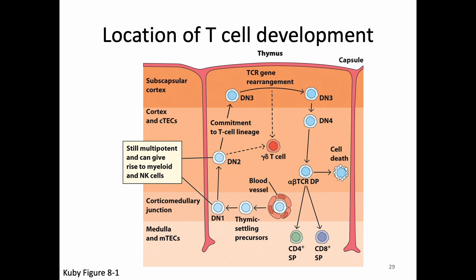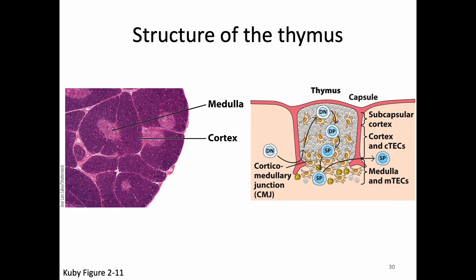I found this sort of thing really confusing as an undergrad. I was working in a lab where part of the lab worked on the thymus, and I was baffled for a really long time, because I imagined the thymus looking like the Target logo. Like there was the outside, and that was the cortex, and then there was the inside, and that was the medulla. It's actually not what it looks like. So the thymus has areas of cortex and areas of medulla sprinkled throughout. You can see some areas of cortex here. You can see areas of medulla. They look pretty different under a microscope, particularly with this staining.